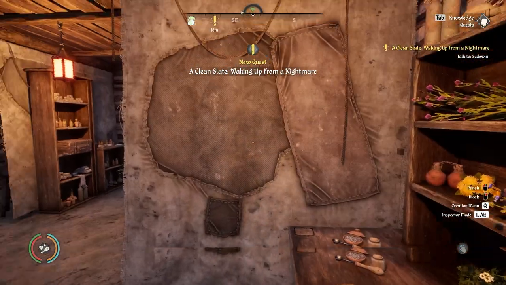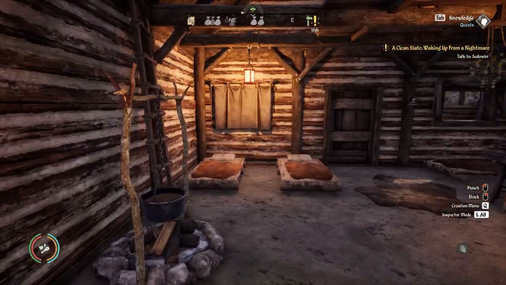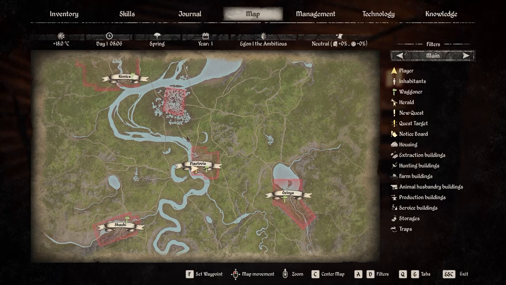I love it already. Look at this detail. Oh, this is my plants. Oh, don't eat that. That's probably poisonous. All right, let's look at the map first of all. This is the new map we are sitting in. You have these little red regions. Those are the villages, and Klonika seems to be the largest. Ostia is quite large as well. I think we are in Piastiova.